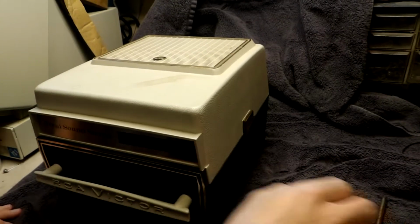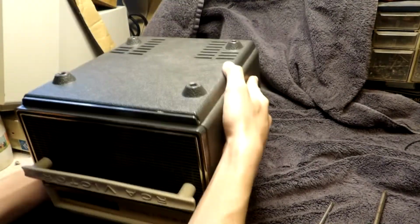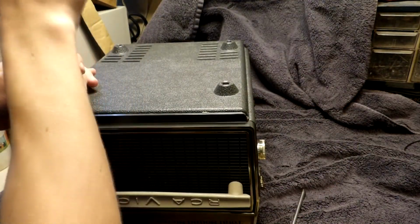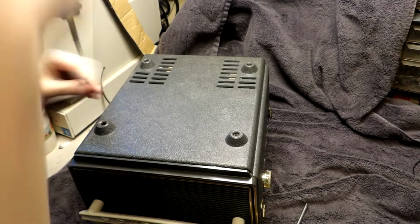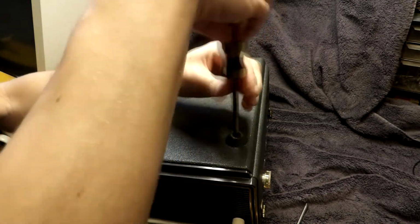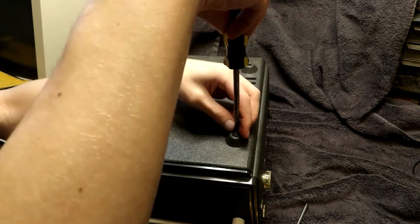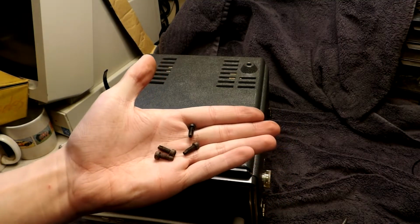We are going to start work on our RCA Victor sound tape cartridge player and recorder. So first what we must do is we must take off the cover, which is slightly rusty. It's not a good sign. The screws are quite rusty.